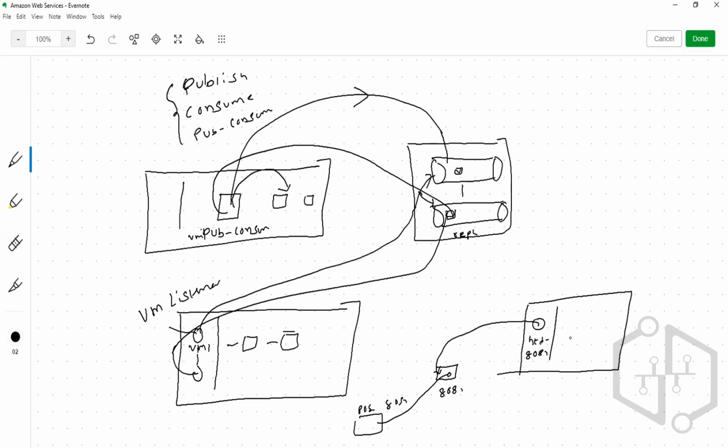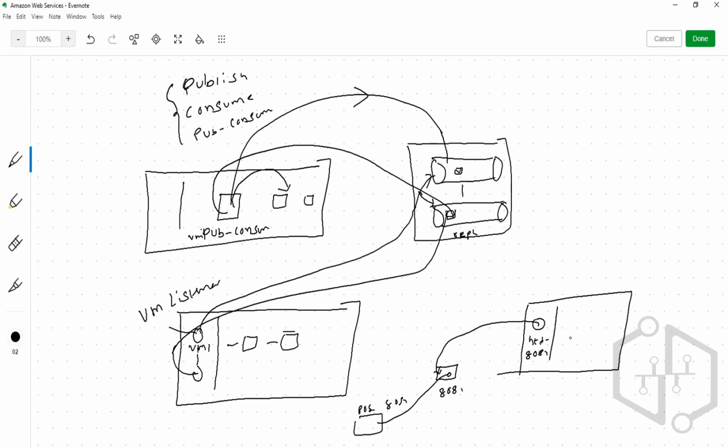Okay. So these two should be configured as a pair, because if you configure only publish consume and you don't configure the listener, your publish consume will time out. Yeah. So you have to have the VM listener. Exactly. Then after that you have a publish consume. You can define them in any manner. Order is not important, but these two have to be defined in your application.